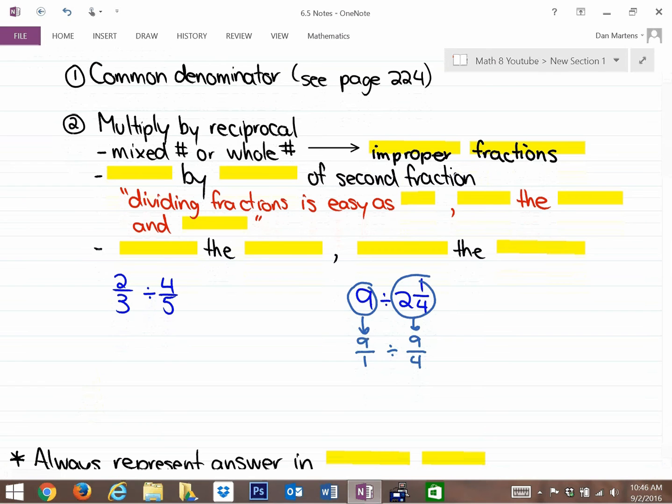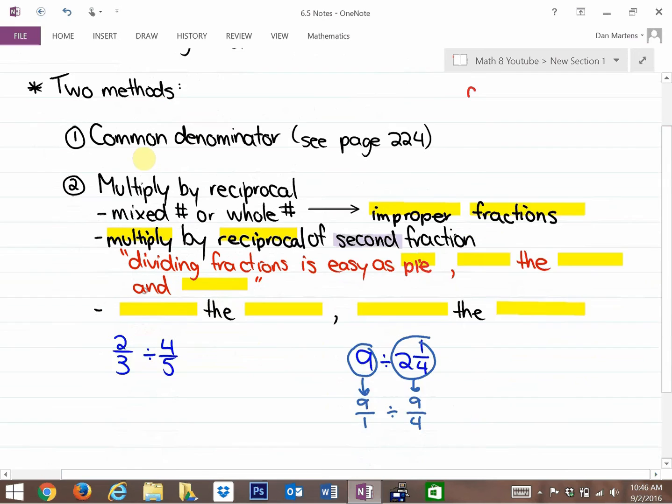However, what you don't do in the next step is just divide the numerators and divide the denominators. That would be an improper method of dividing fractions. So the second thing we do, which I actually have a rhyme for, and you might want to come back and watch this a few times: reciprocal was also defined in your study guide, but you're going to multiply by the reciprocal of the second fraction, and you might want to highlight the second fraction, okay? And the rhyme that I have here in red might be helpful for lots of you: dividing fractions is easy as pie.